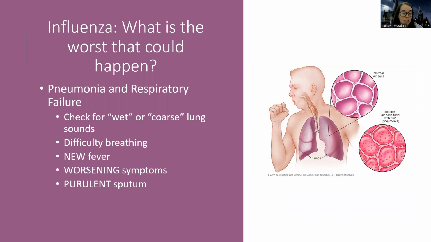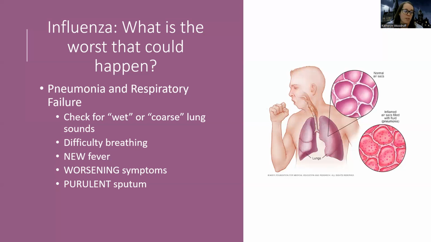If they're complaining of difficulty breathing, because this is not a problem in the alveoli, which is where your oxygen goes in and out. If I'm starting to have problems with oxygenation, there's something going on in my lungs, not in my upper respiratory. A new fever, maybe they were getting better and now suddenly they're getting worse.